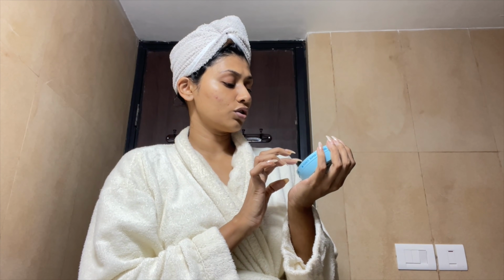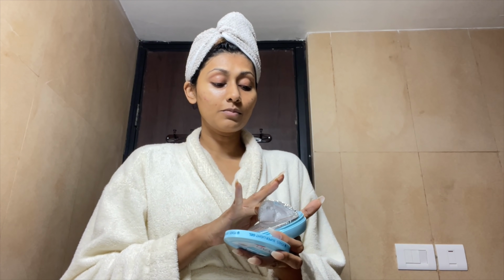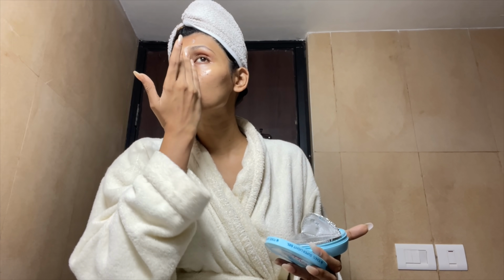And as the final moisturizer, I'm going to use this Pond's Super Light Gel. Again, hyaluronic acid plus vitamin E. I love moisturizers which have a gel kind of texture because they absorb into my skin really, really quickly. And also this Pond's one is such a good bargain. It is so cheap, I cannot even tell you.